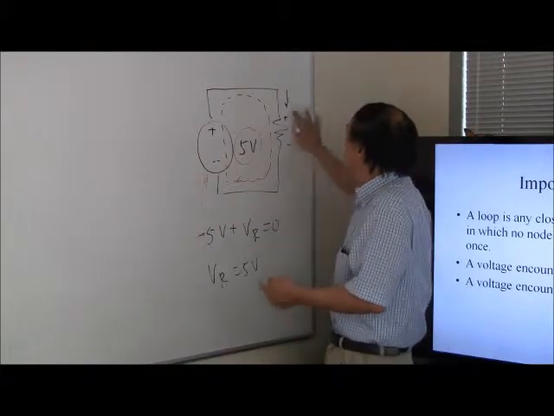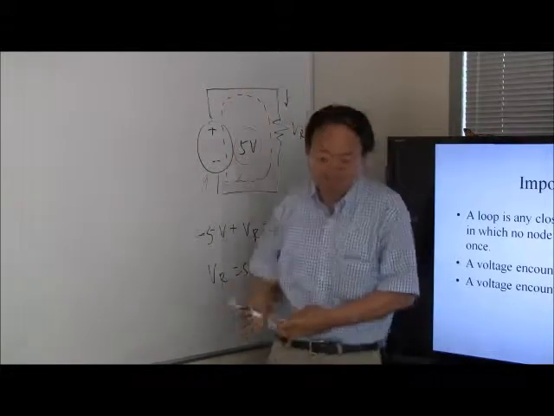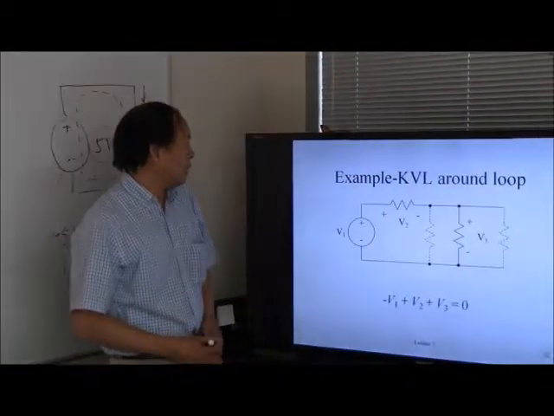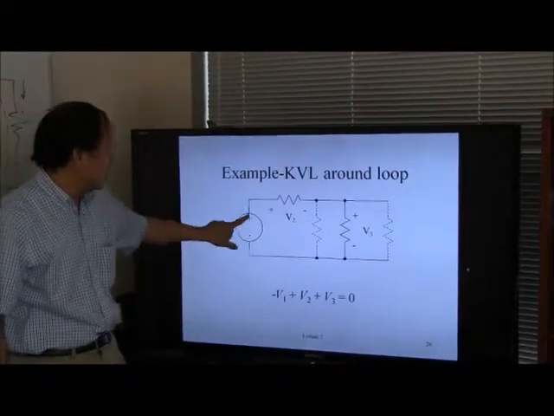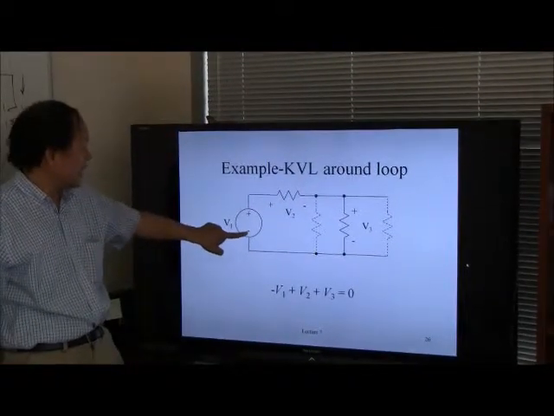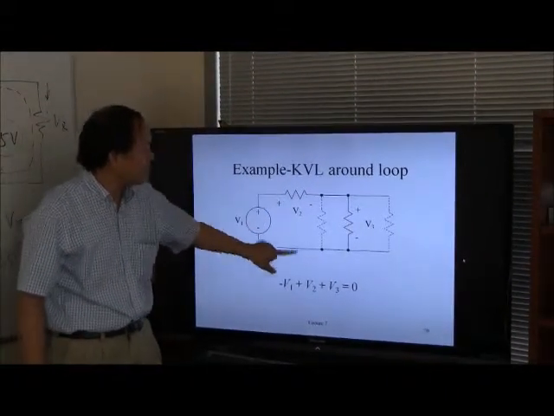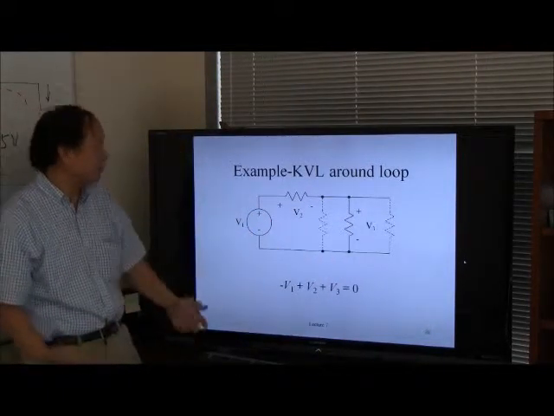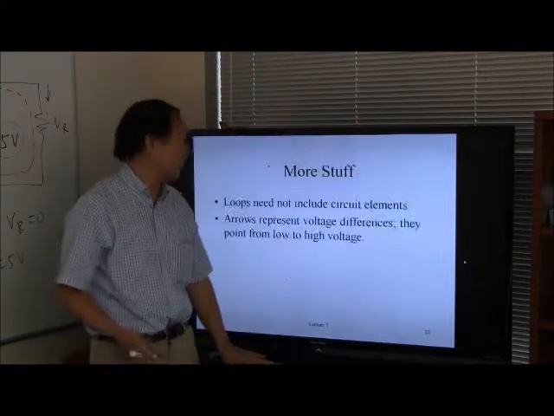Now, very often we just don't do that and just assume that whenever you have a current flowing into a resistor, it's positive. So, for example, the voltage here, and we're doing the loop, which is this loop here. Because I'm entering the minus terminal, it is minus V1, and I have a positive here, plus V2, and plus V3 would be equal to 0. So that would be an example of how you account for the voltage increase and decrease around a loop.